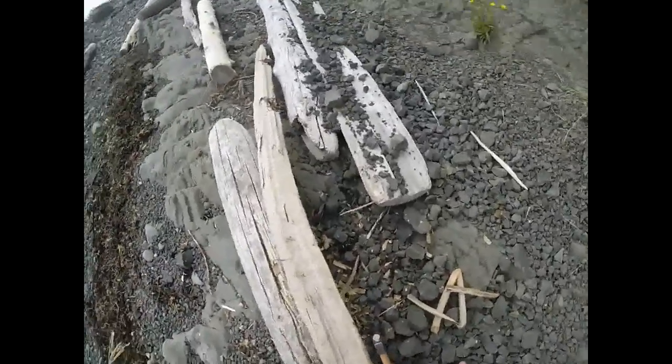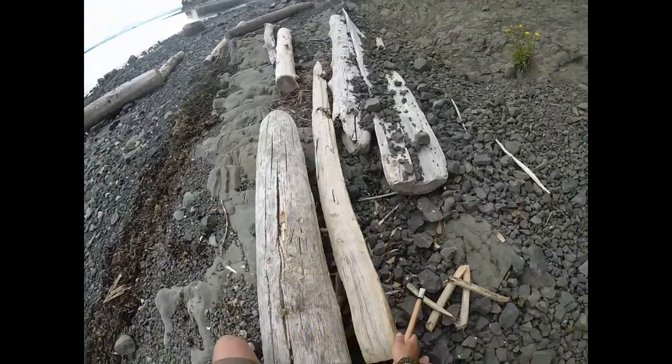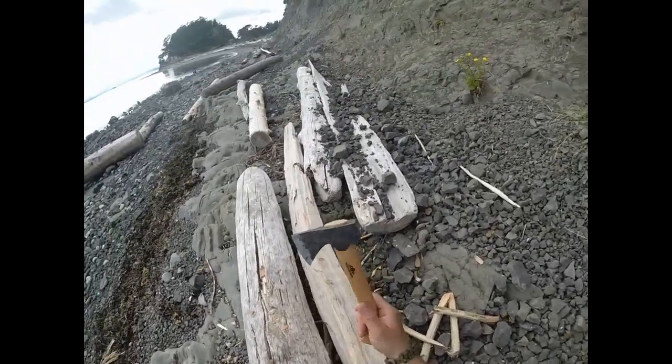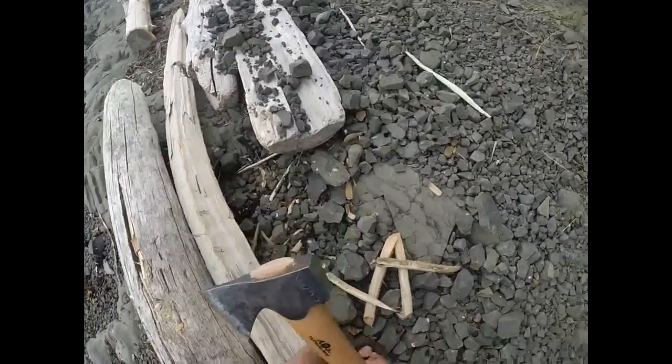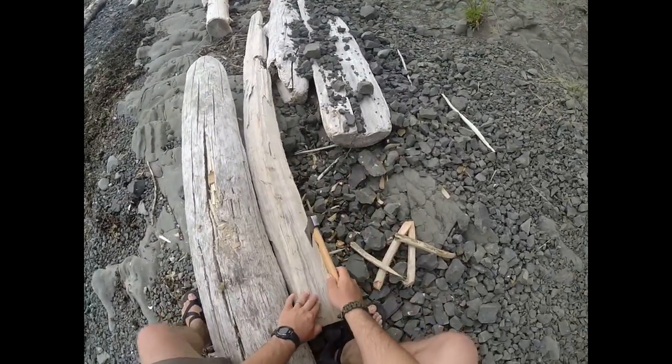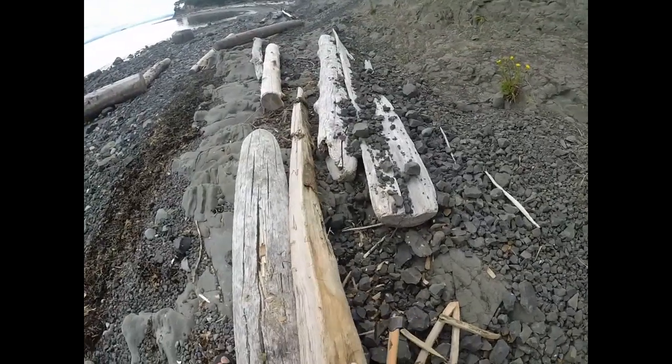So I've just got the Grand Force Brooks small forest axe, and I've got the Grand Force Brooks mini hatchet, and I may choose to employ the Grand Force Brooks small forest axe later on in this project, but we'll see here.